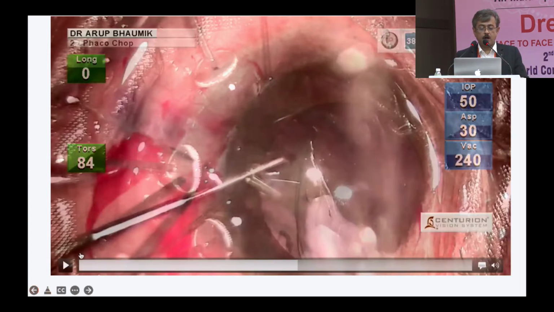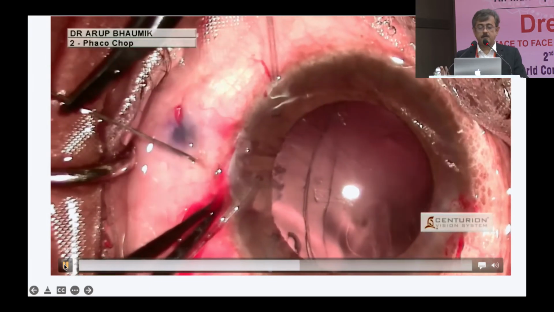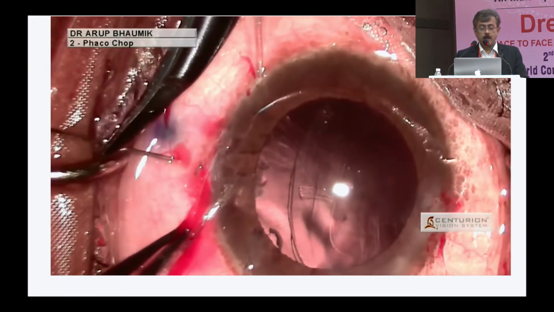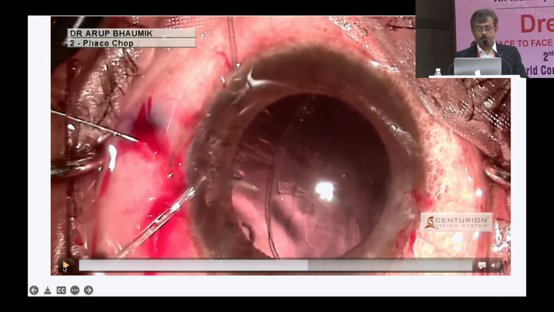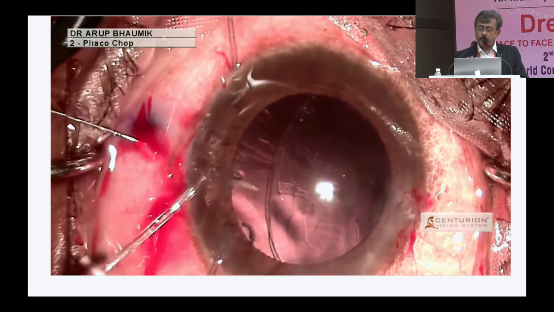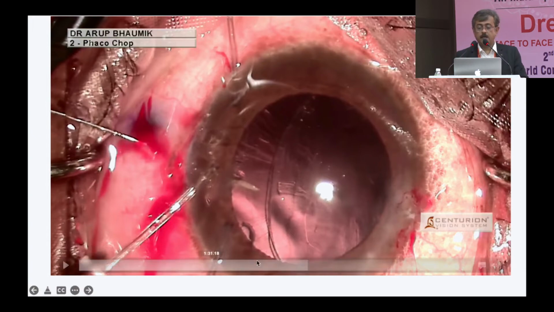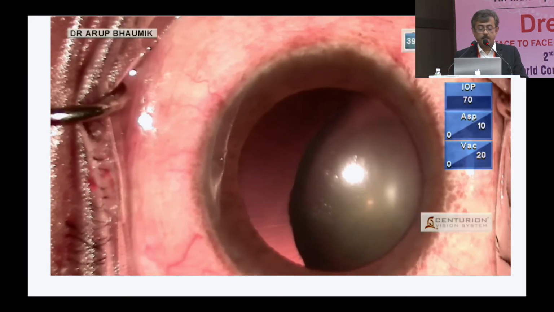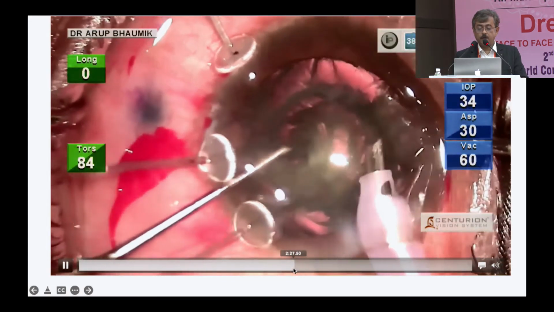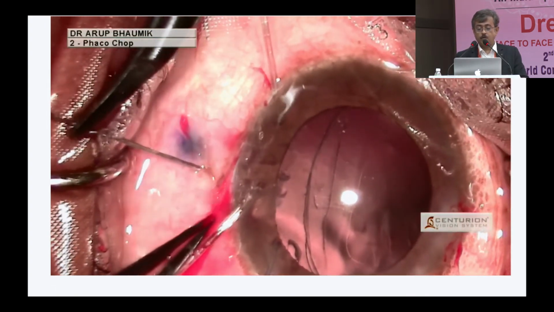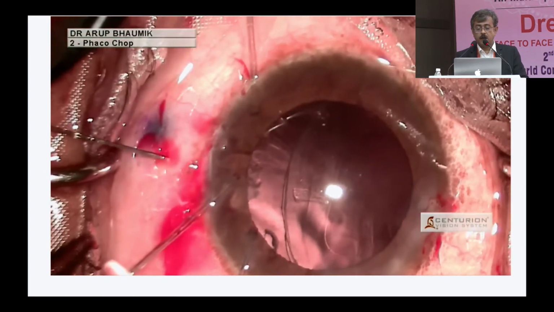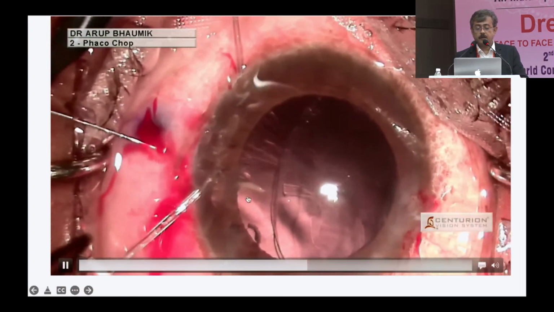Then the timing of the CTR, as I said, is very important. Timing of the CTR should be as late as possible, but as required it should be placed. So I always prefer to put it a little bit later. In this particular case, there is a softer cataract, able to phacoemulsify. This is a phacoemulsifier. Now I remove all the hooks from there, dislodge this, and get a clear space there.